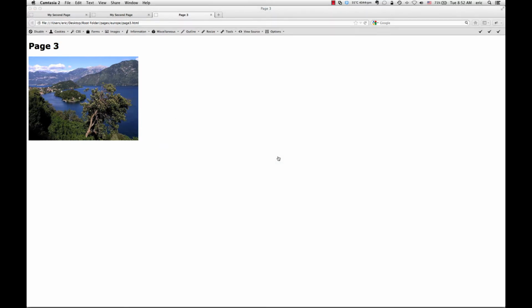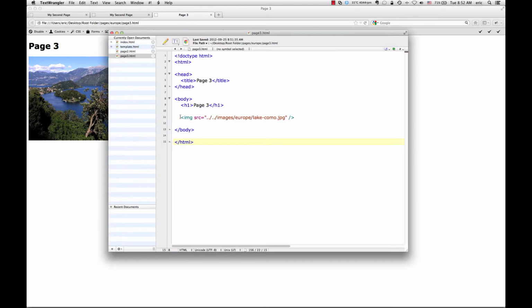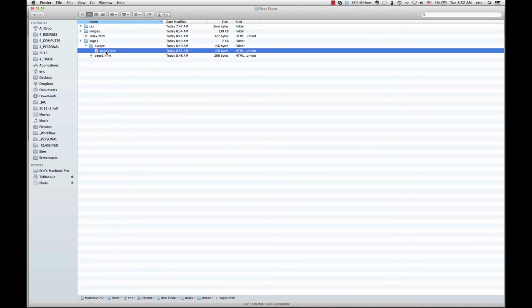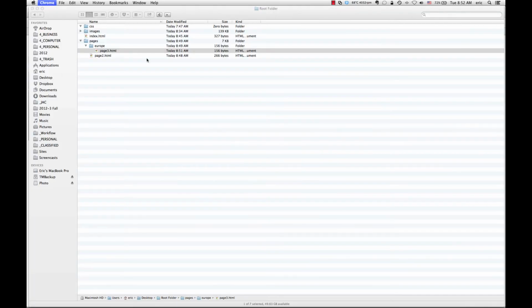So let's just finish off by being able to link that picture. So same idea as before. We are going to put an anchor tag with the hypertext reference attribute, and I'm going to close that down here. So I want, for example, to link my page 3 to my page 2. Taking a look at my hierarchy on the folder, okay, if I'm over here, oops, wrong thing. Don't double click too quickly.